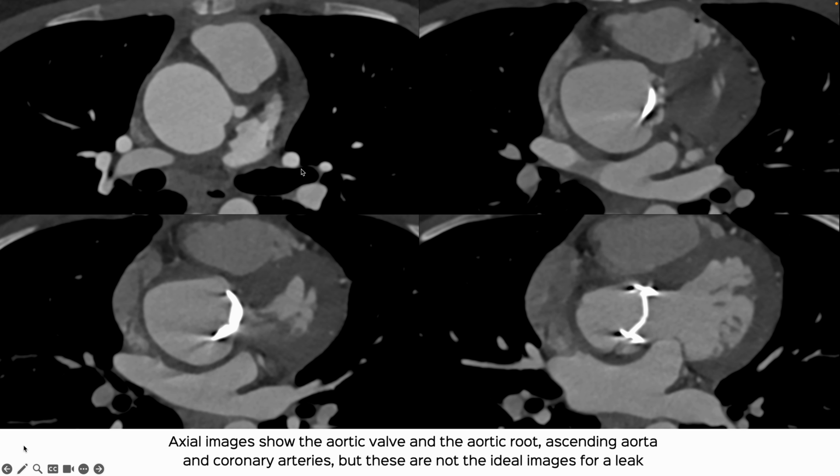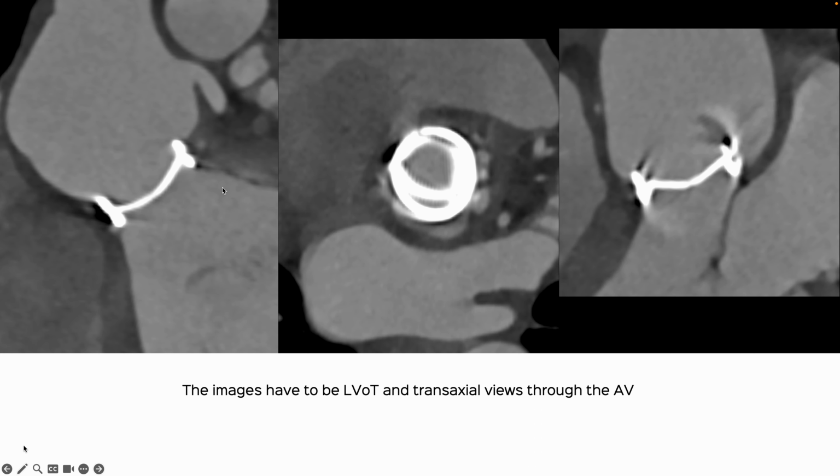And then you have to orient the entire study in the LVOT plane. So if you're doing MR, you know that there is a standard LVOT plane, and then you would use the transaxials to look at things. So that's how you do it. That's the LVOT and two planes perpendicular to each other, and that's the transaxial.